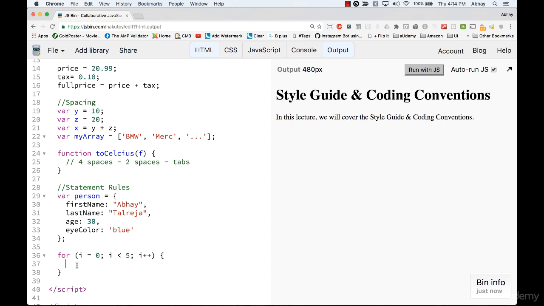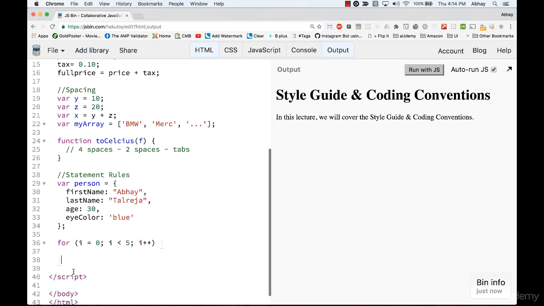And now you can see that here I have left a space between equals, I have left a space between less than, and here we don't need a space. So you leave a space after the semicolon too. So that's your for loop. And again, now seeing the cursor, you can see that there's a space before the bracket. The bracket starts here and the bracket ends here. And you do not put a semicolon for these kinds of statements.